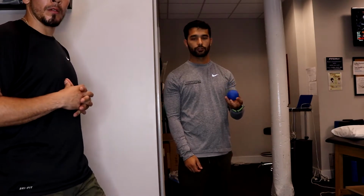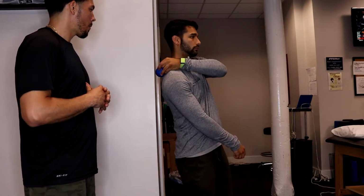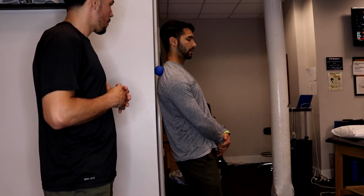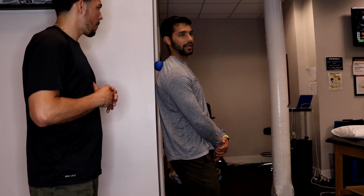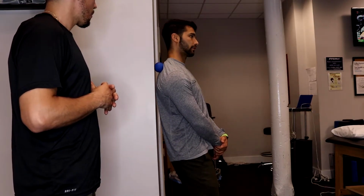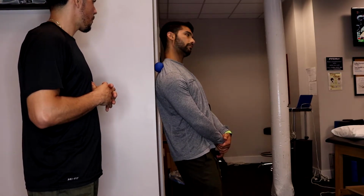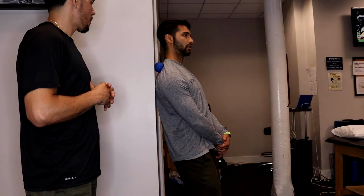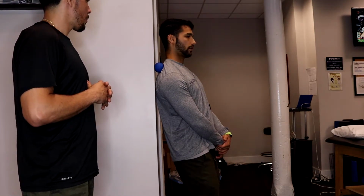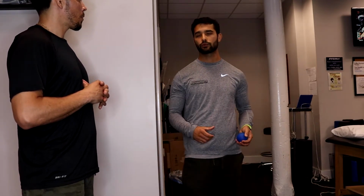Okay. What we can also do with this is now work into the upper trap. So I can now come over here, and I'm going to go back and forth. Again, any hot spots, I'm just scanning back and forth for that. I can move my neck with it. I can bend my neck to the side. I can find a hot spot, pin it back into the wall, and bend my neck to the left to get more of a stretch. I could rotate as well. So with that, I'm working on loosening up the upper traps, which take pressure off the neck as well.